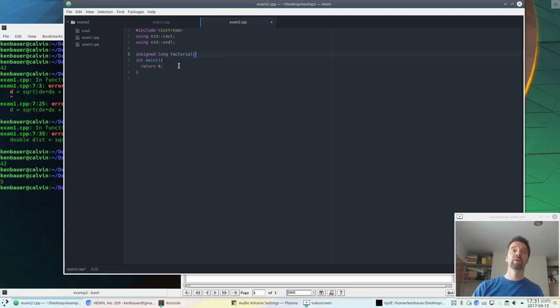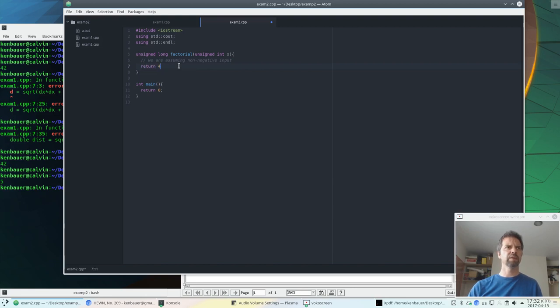Factorial, which receives an integer x. Making an unsigned long so it can return bigger values, and you can't have a negative value coming out of factorial. So we could actually specify that we can't have a negative coming in either. It's unsigned int x coming in. So we are assuming non-negative input. You could put that in your exam, then I won't check it when checking your exam.